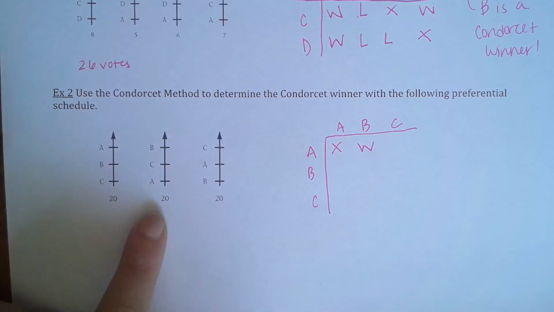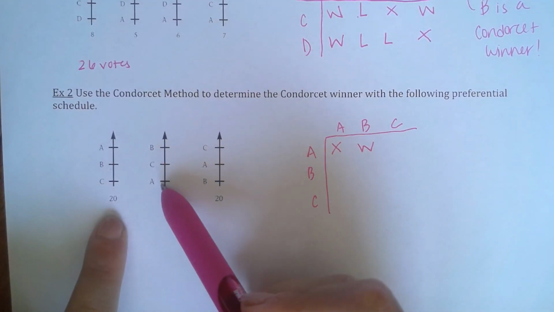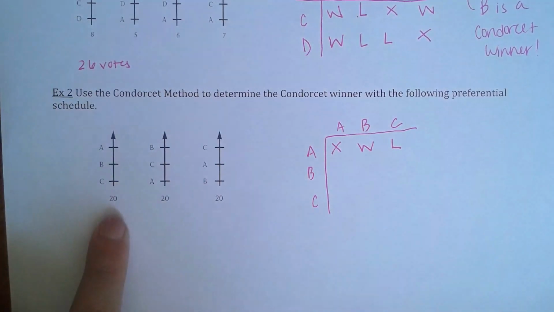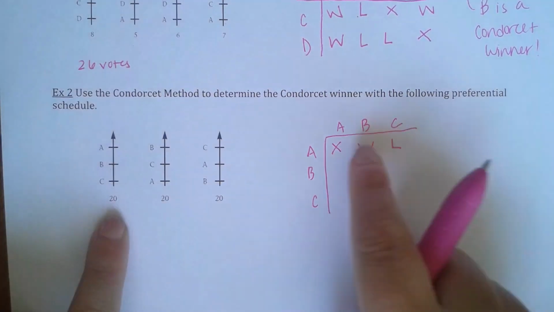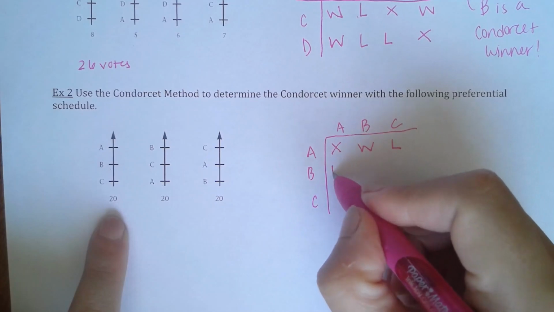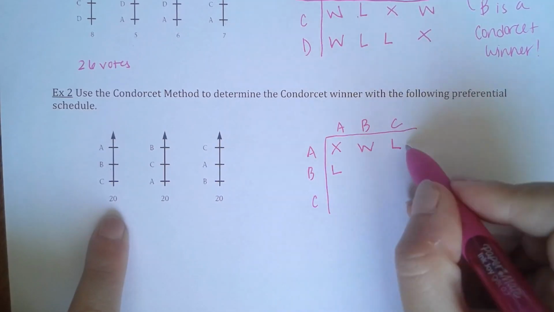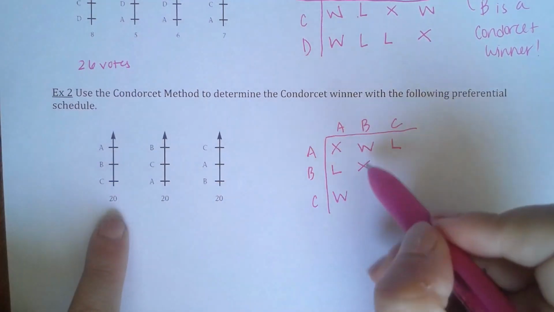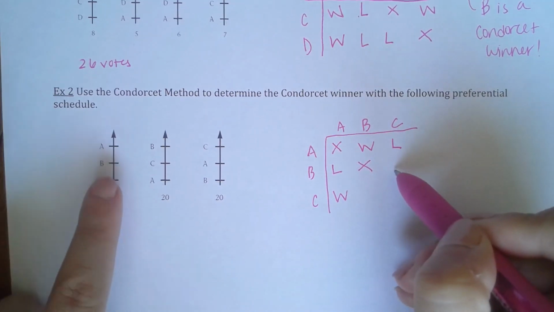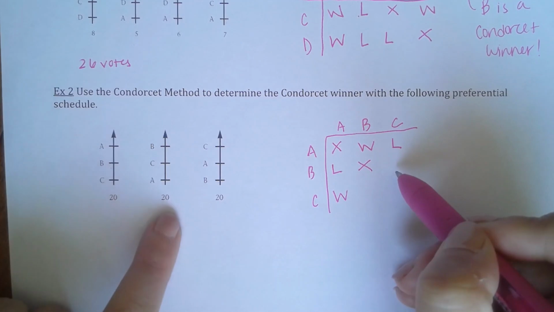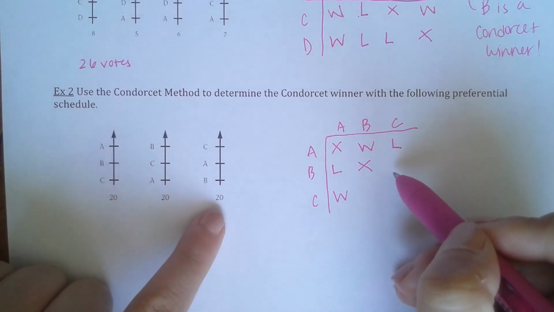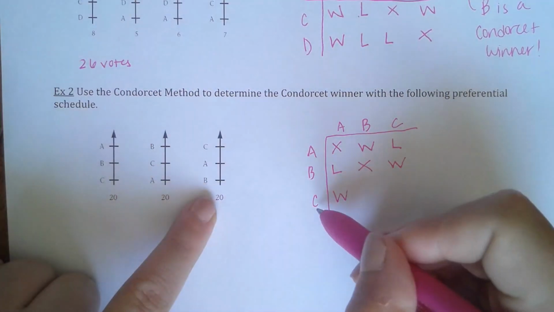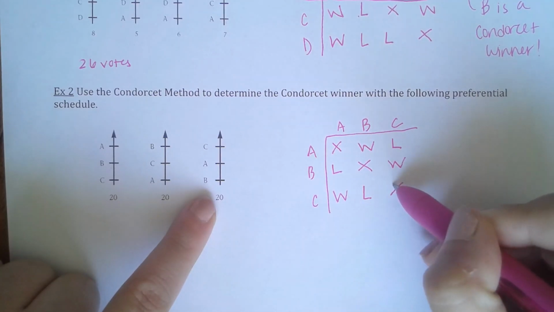If we look at A versus C, A is above C 20 times, C is above A 20 times, C is above A another 20 times, so it's 20 to 40, which means that A loses that battle. So if I reverse down this way, A won, which means B loses, C won, or A lost, which means C wins. B can't verse itself. B versus C, B wins, in this case C loses. So it's 40 to 20, which means that B ends up winning this one, which means that C in our next one ends up losing, and then C can't compare with itself.